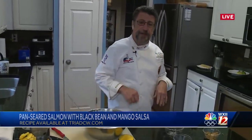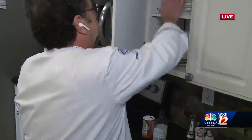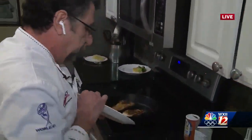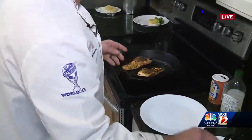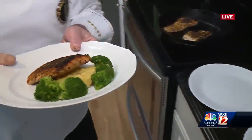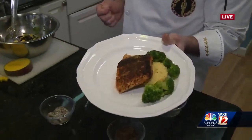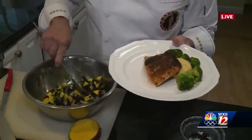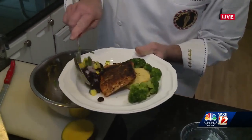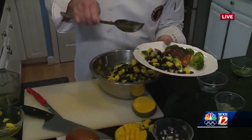You can make that ahead of time. I'm going to grab another plate and take my salmon off — it's almost ready. But I've got one already done here. I'm going to let that go a couple more minutes. This is one I've got made up already — it's a little polenta cake with some broccoli, all good healthy stuff. And just kind of put it on there. Looks so good.